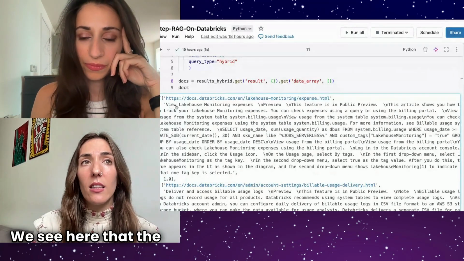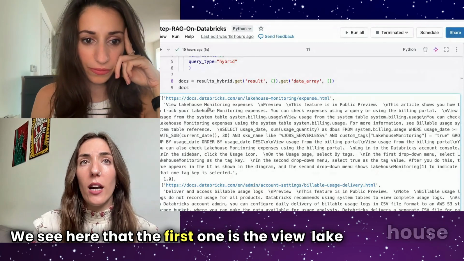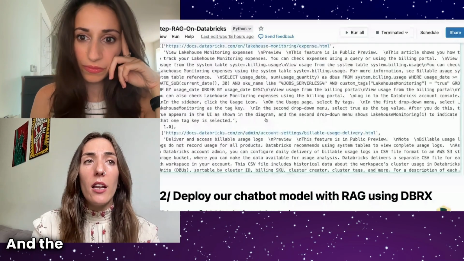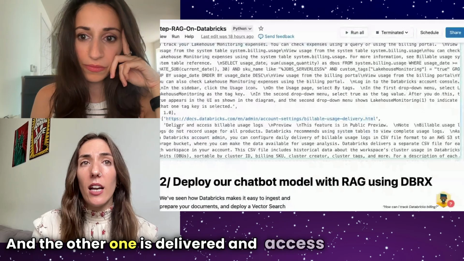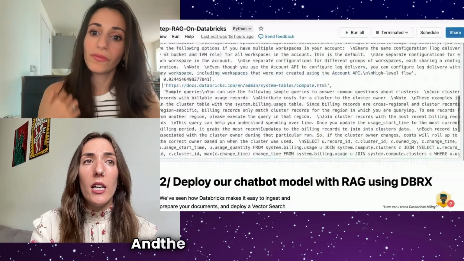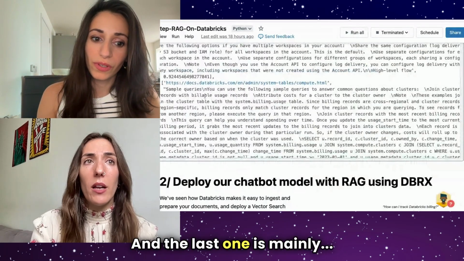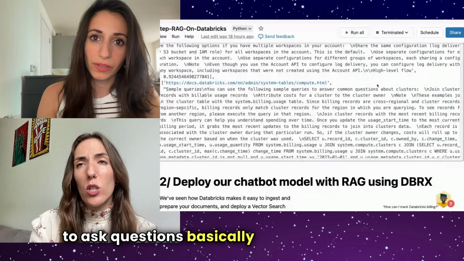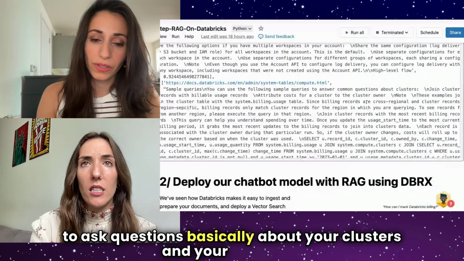The first one is now the View Lakehouse Monitor expenses, so the feature is public preview, and the other one is deliver and access billable usage logs. And the last one is mainly sample queries that you can hit to see how to ask questions about your clusters and your compute.